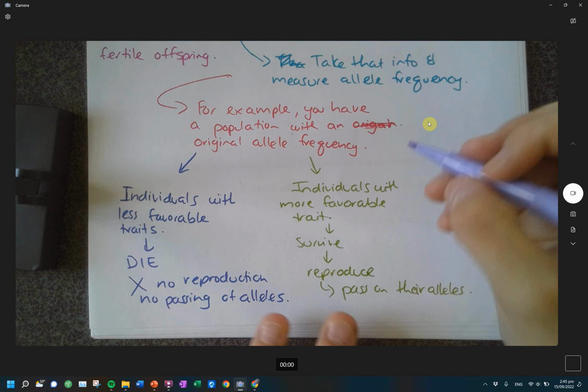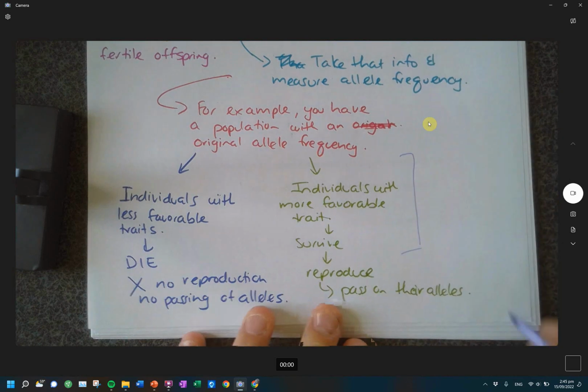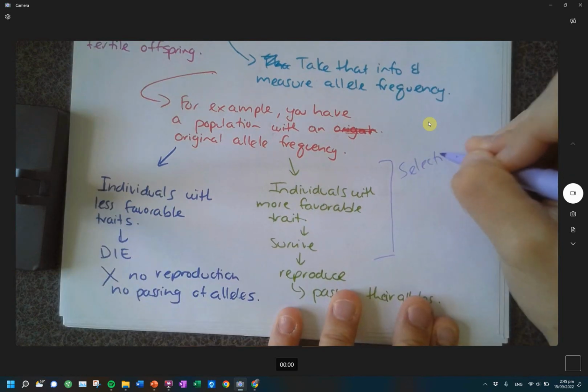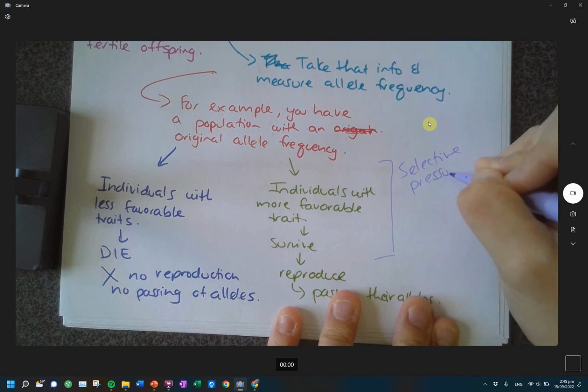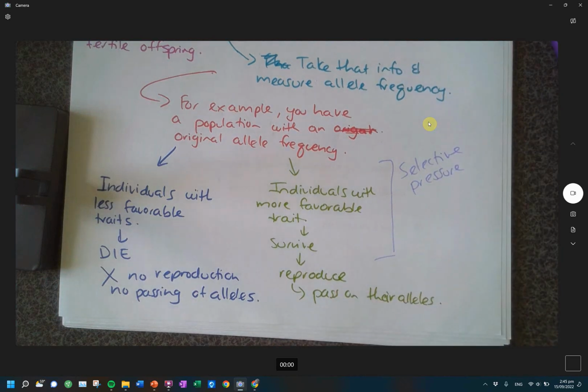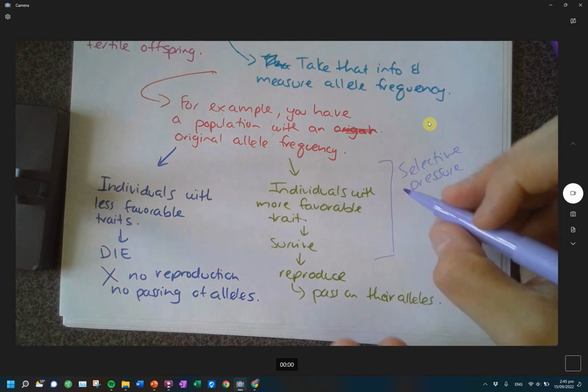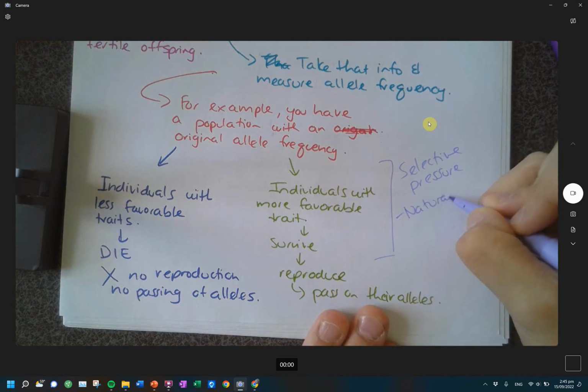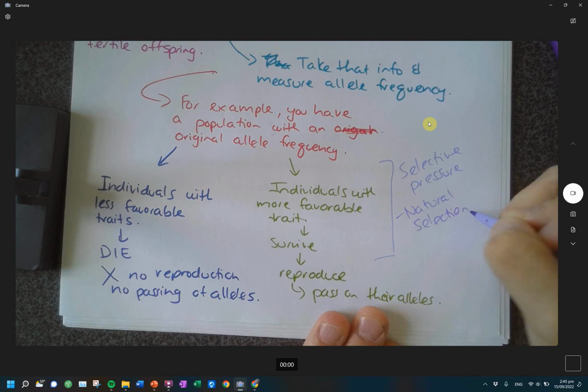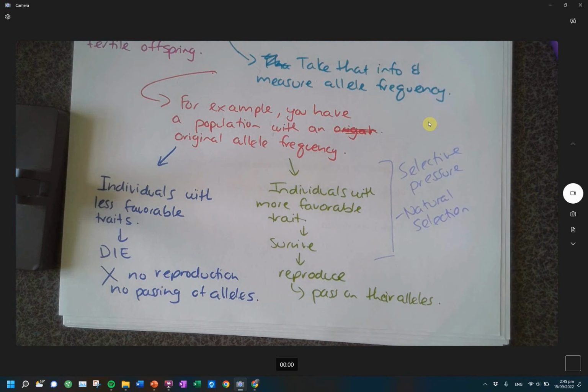So this is referred to as selective pressure. Basically deciding some of them are going to survive, some of them are not going to survive. There are two different types of selective pressure. Actually, it's more like three. The first one is natural. You might have heard it as natural selection. So in that case, with natural selection, the environment picks which is the best trait. So with that bunny example, we saw that if it was a snowy background, the better trait was the white bunny because you weren't able to see.